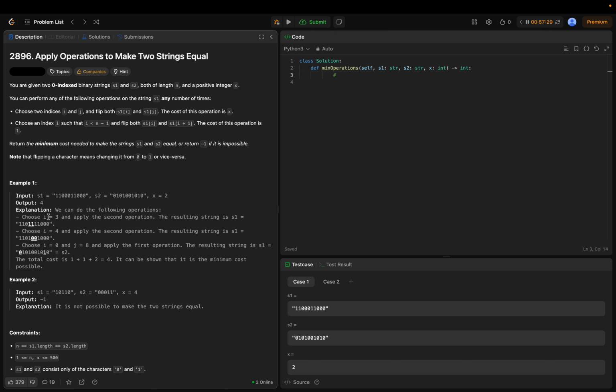To read through this example, i is equal to 3, so 0, 1, 2, 3. Second operation, so flip these two, and do the next one.